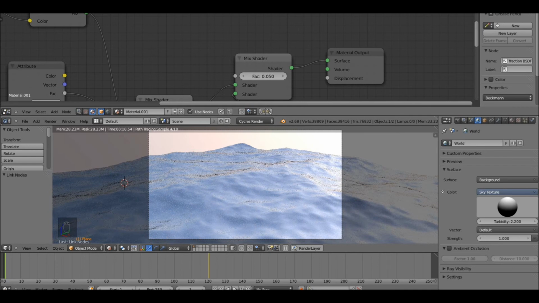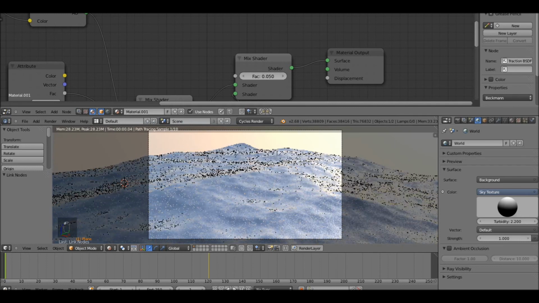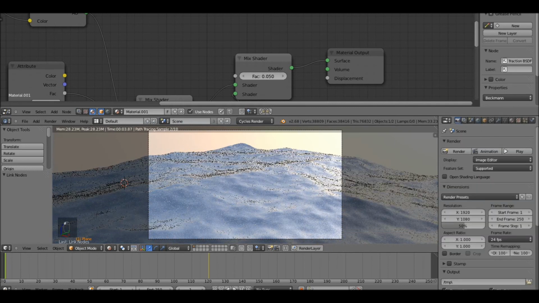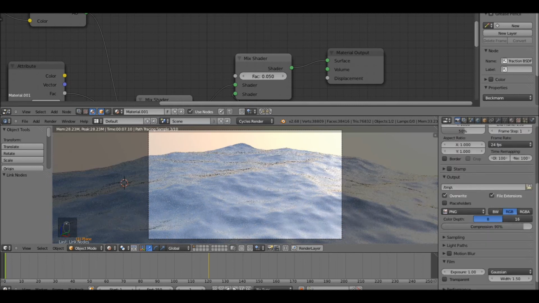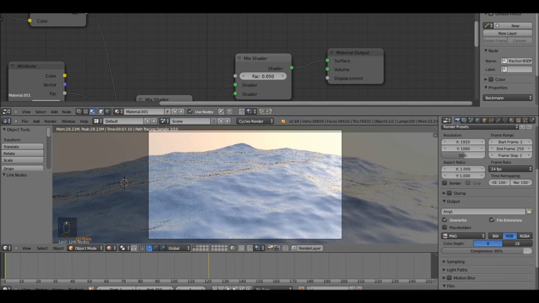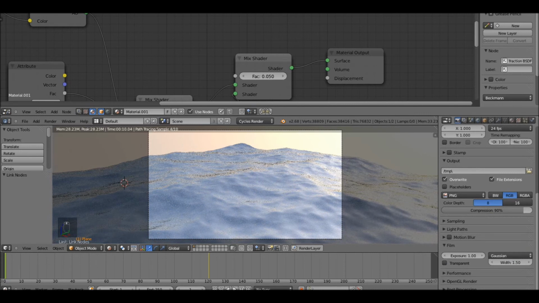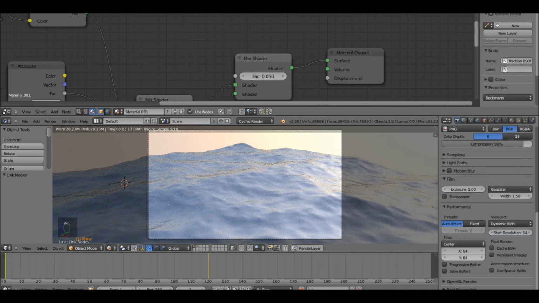The world right now, I like it more when it's more evening. Yeah, this looks better. So now once you're done, take this picture, render it. If you're on a CPU like me, because I can't have a GPU since I'm using an AMD processor, just set this to 16. This will render the fastest.